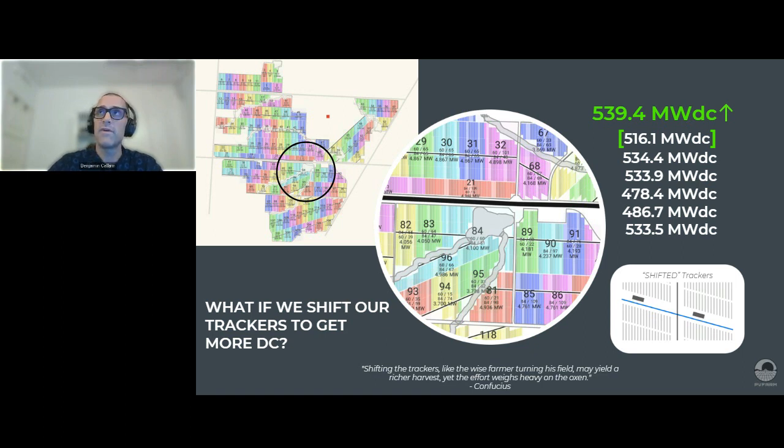But this can be a relief valve, where we are able to get some more DC. It may come at a cost, but depending on what the project goals are, we may want to do that. In this case, we've been able to bump up significantly to 531. You can see a diagram of how that would work, and then you can see it over here in practicality. Instead of the square blocks here, we're able to follow the boundaries, move those trackers and squeeze a whole lot more in.